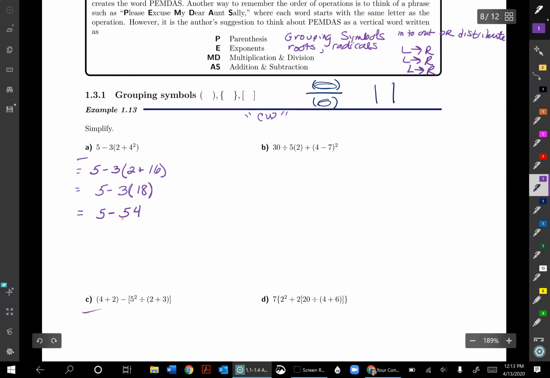You can try these without your calculator, but if they're larger numbers and you get stuck, that's okay. And then lastly, we go ahead and do that subtraction and get negative 49. And that would be our complete answer. It's a good idea to mark your answer clearly. So try pausing the video and doing B on your own. I'll go back to it after, though, if you want to check it out and have some guidance there.